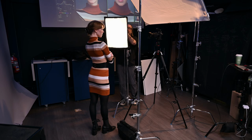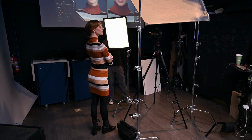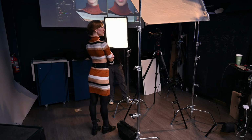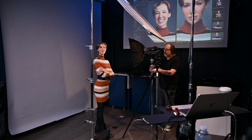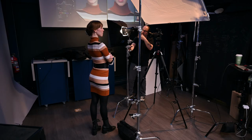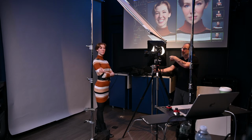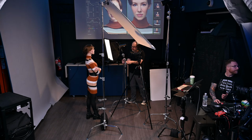Now, what we can see here, a long time ago, when I used to use lights that got really hot, I threw out the little rear baffle thing that's in the back here. So a little bit of light's going to creep out of the back of the softbox. And somebody inevitably asks about it. This softbox actually comes with a little thing that goes around the back. If you were in a very small space, this would make a difference, right? If you don't put it on there. But in here, it's not going to affect the shot.